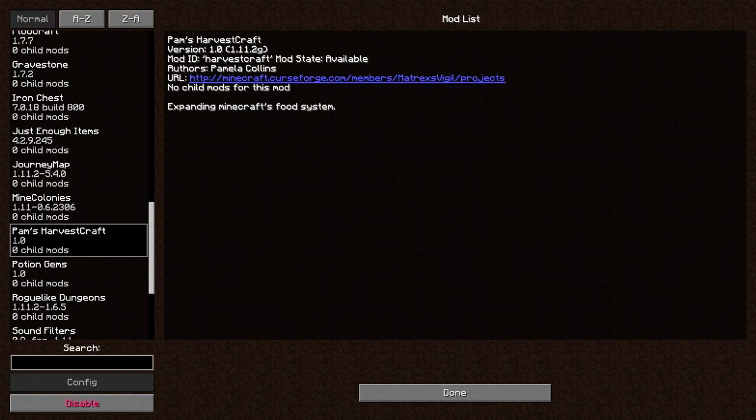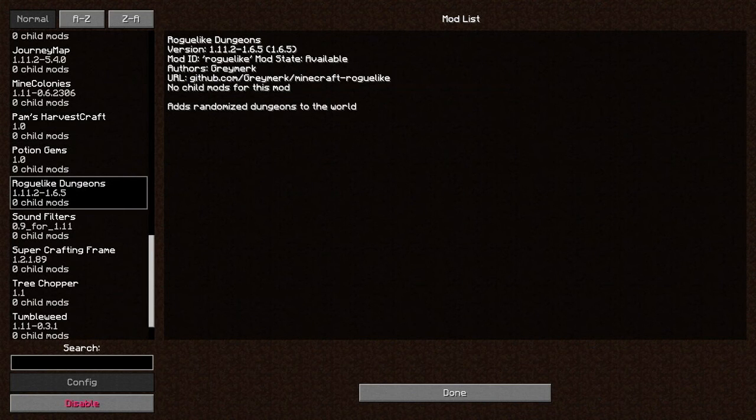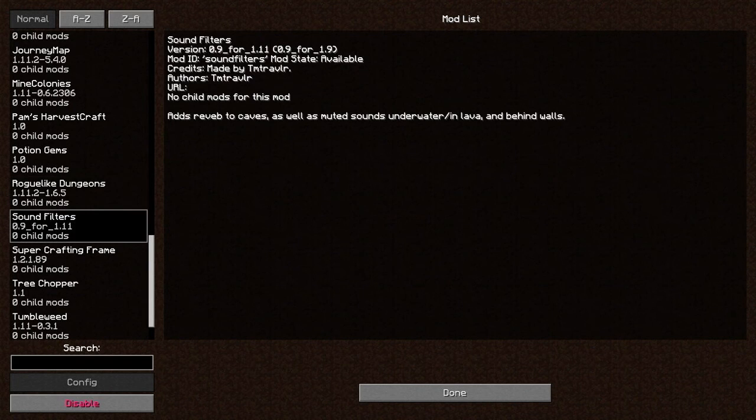Pam's Harvest Craft, so we can make awesome foods and stuff like that. Roguelike Dungeons is the randomized dungeons that we'll find throughout the world, that's going to be pretty fun, but we won't do a bunch of those. I mean, one of those is, from what I've seen, which I haven't played very much, but one of them looks tough enough. Sound Filters is very cool.